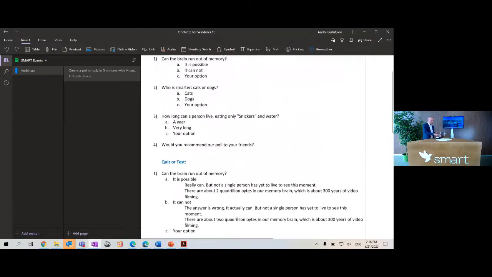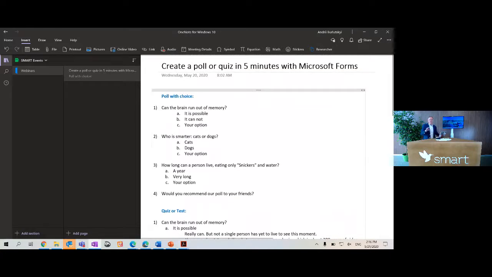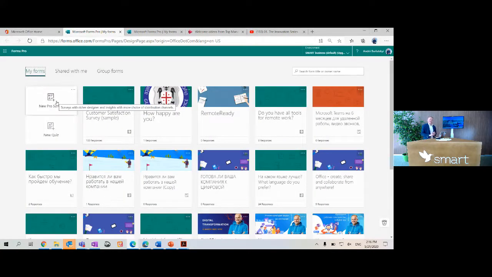You see on the screen. So this is how I'm doing it. Otherwise, you will have to invent them on the go while you're creating a form. To be faster and more productive, I advise you to use OneNote, create your own questions, answers, all the consequences between the questions, and then jump into the poll. So I will, from time to time, switch to my OneNote in order to take the questions that I have prepared. So let's create a pro survey.